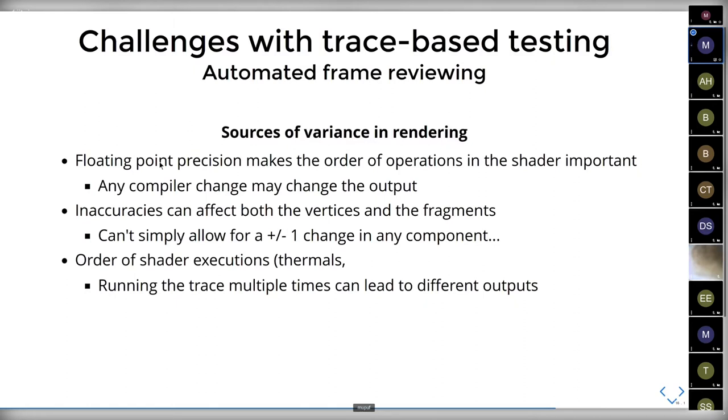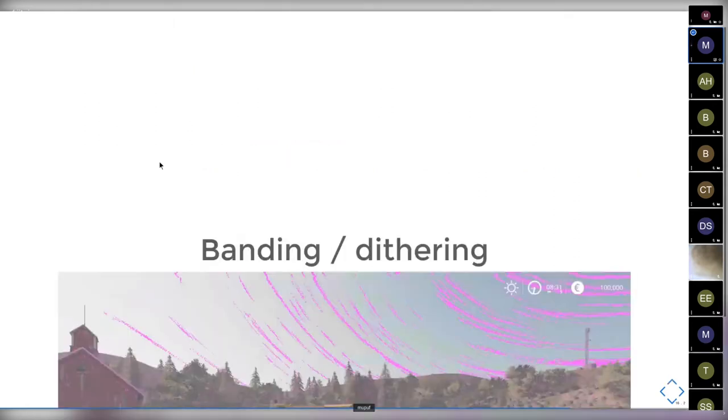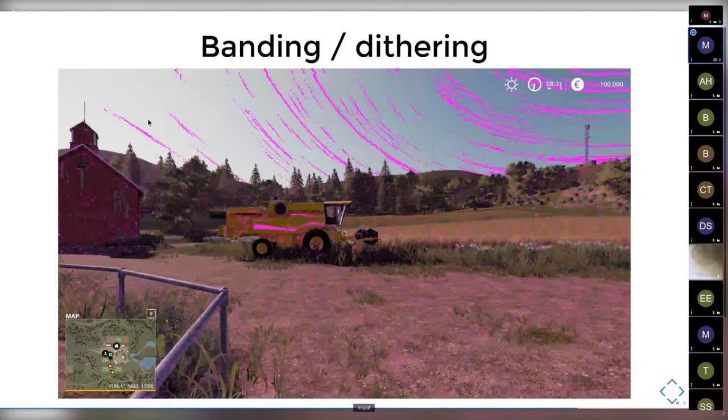So let's have a look at some of the issues. Here we can see a diff between two GPUs for the same frame. What is interesting here is that the purple color means that the pixel is different. The vast majority of the pixels are actually the same. But then we can see this banding and a dithering pattern on it. The dithering pattern can be different depending on the hardware, and it might also be done in a shader.